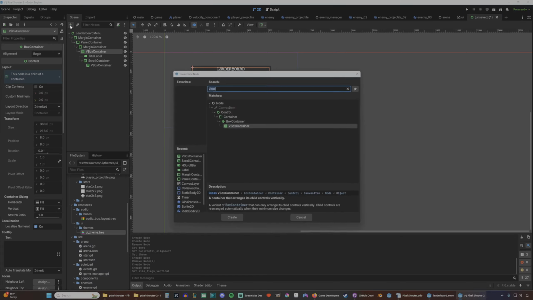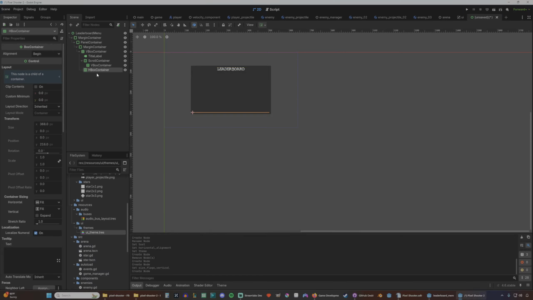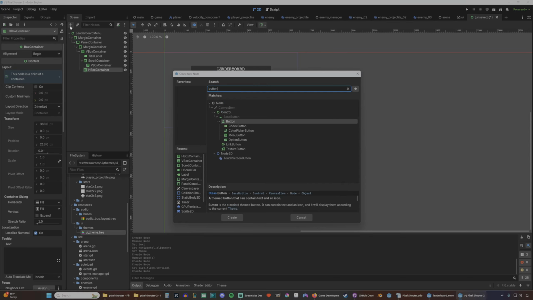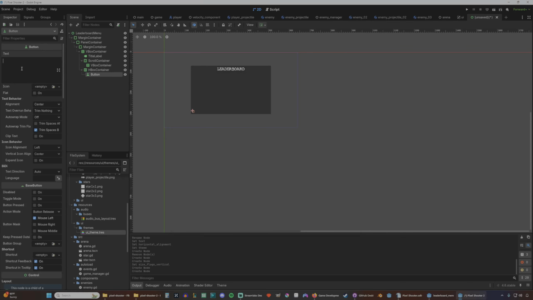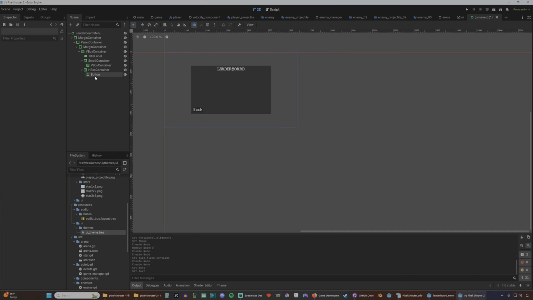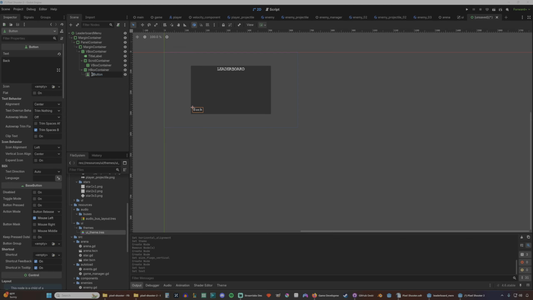Come on the VBox container here, and we're going to have an HBox container. This is going to contain the buttons at the bottom of the leaderboard. So we'll have a button in this HBox container. This will be the back button. So let's name that back button.